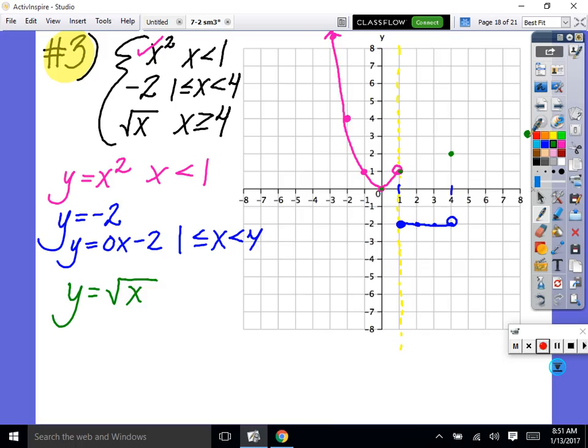So now we're keeping that for x values greater than or equal to 4. So locate 4, look, there's 4. We're keeping those dots for x values greater than 4. So that's going to look like that. Or including 4, so closed dot. And then I'm going to make sure to just erase any other dots I had. And all is well.